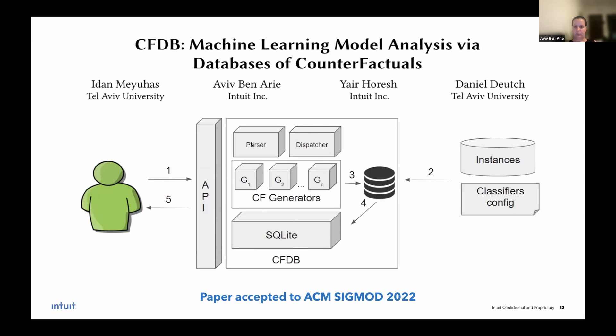So our system is actually based on SQL, which is a language that both data scientists and analysts tend to use and know very well, and is also very simple. We parse queries written by the user. We take the input data, and we're able to use a wide array of counterfactual generators without actually exposing their inner workings to the end user. For the user, it's a black box. All the user needs to say is which counterfactual generator he or she would like to use. We then use databases to optimize and store the counterfactuals generated. This has a lot of very good implications. We can optimize the queries and use caching and so on. And then the user receives the counterfactuals and is again able to use SQL, which is very simple, in order to query the counterfactuals and gain insights into his or her data.